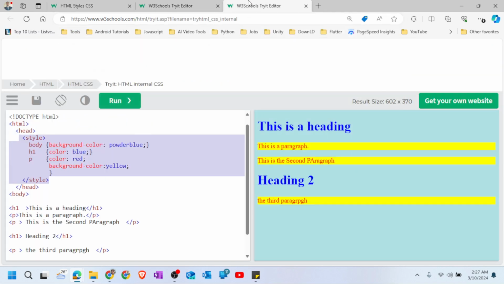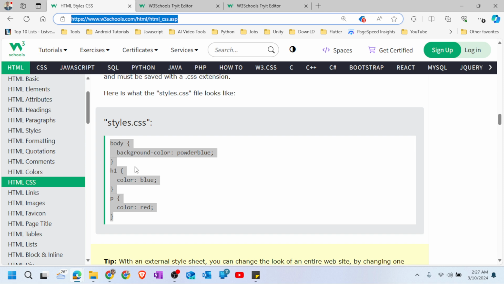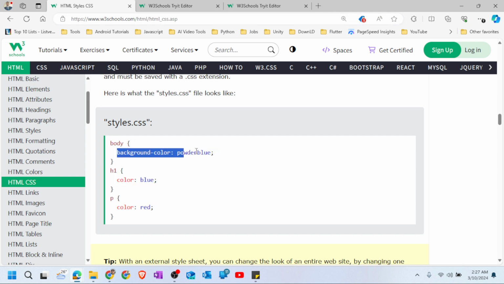Remember this tag that we used previously, this belongs to HTML. I talked about it. So this is an HTML tag. So instead of this, we just copy this code here, which is CSS code, and we paste it in that file. So body, background color, h1 color, paragraph color, and if I want to update anything here, I write all the codes of paragraph related to this external file, save it as .css. So this becomes one separate file.